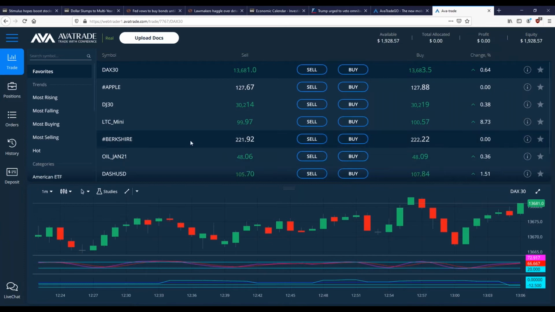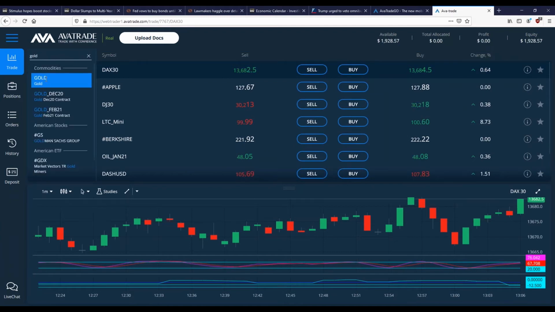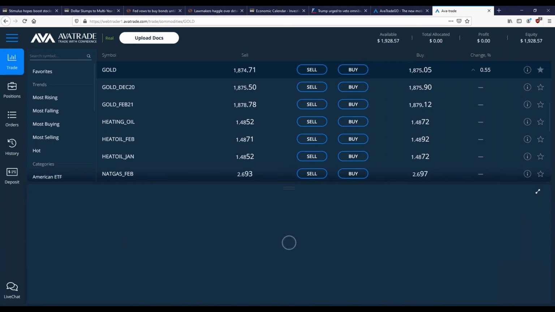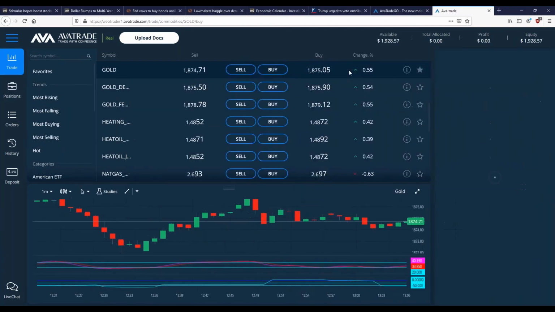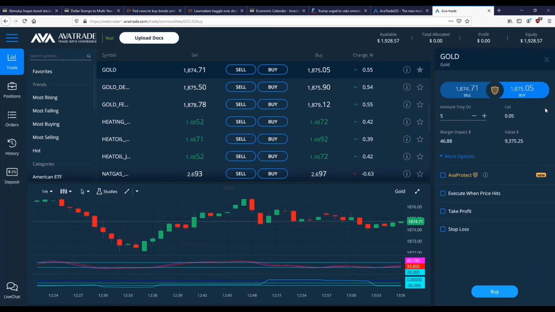So if I'm going to open an asset, maybe I bring up gold. I always use gold as an example. It's a very common asset that people are interested in right now. And let's say I'm buying on gold. So I open the order window, and you see the gold shield means AvaProtect is available. And you also see I can do stop loss, take profit. So let's pretend I wanted to do, I don't know, a 10-ounce position. So I say, okay, 10 ounces. Tells me my lot size here.